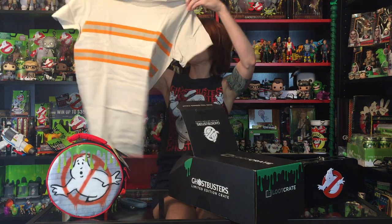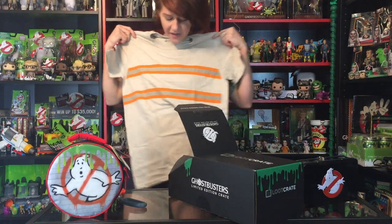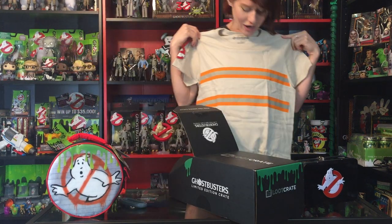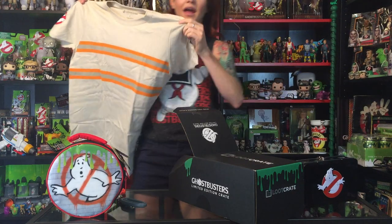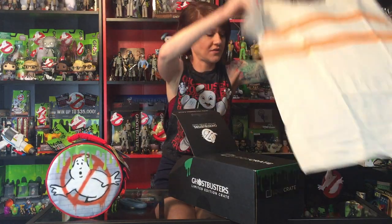It's totally a uniform shirt, which is nice, y'all. I kind of feel like if I put that on — I'm not going to lie — I'm going to cut the sleeves right off of this because that's what I do. I feel like Kevin would definitely be sporting this, and I'm going to have to knock the lenses out of my glasses and just throw this on. So that's fucking tight.